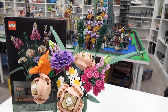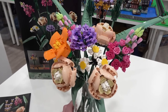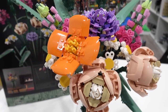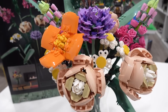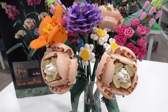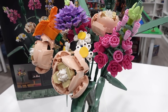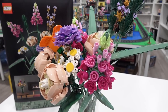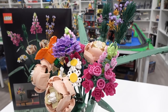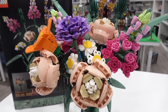My wife made them into a nice arrangement after I built them during a live stream, and you can see all the flowers here — a nice contrast of colors and incredible part usage. I literally cannot get over the different parts they use to create each of these flowers. The stems of each flower are different sizes so you can put them in a nice arrangement, and it comes with a lot of different leaf elements as well. We're going to take a detailed look at each flower.